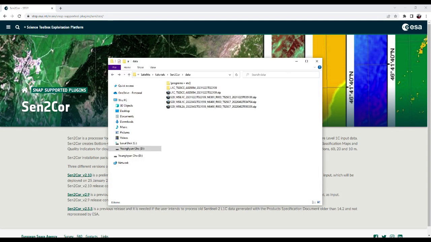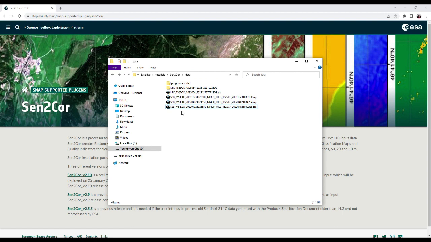So in this folder, you can see my downloaded Sentinel-2 data for the level 1C and level 2A data. I've downloaded these data from different web resources. Actually, I've downloaded this one from the USGS Earth Explorer website. And these three data I also downloaded from the Copernicus Open Access Hub. So the file names would be different. These are different web resources I've downloaded from.